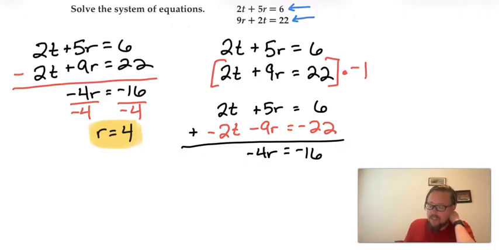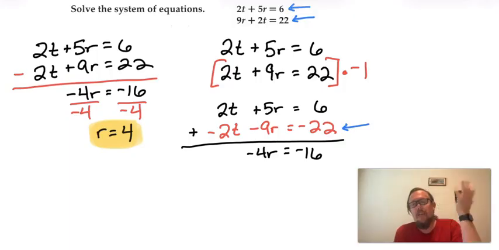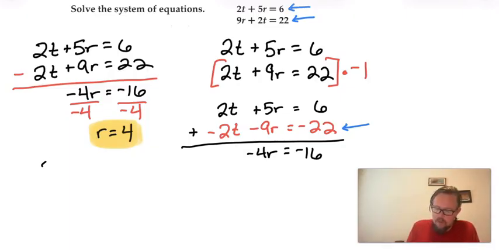Or if I wanted to, I could plug it into this one where I multiplied everything by -1. I don't recommend that because it's just chock full of negatives, and negatives make things more difficult for no reason. But you could if you really wanted to. Again, if you're trying to solve an equation in the most challenging way possible, you could use that all-negative equation. I'm going to use the first equation though, the 2t plus 5r.